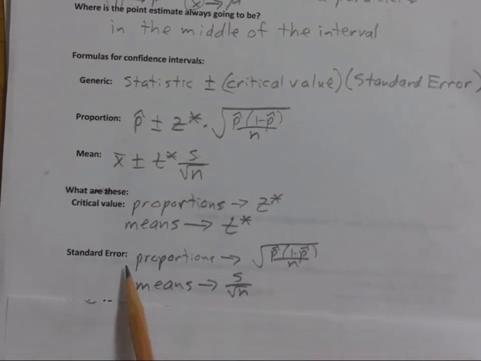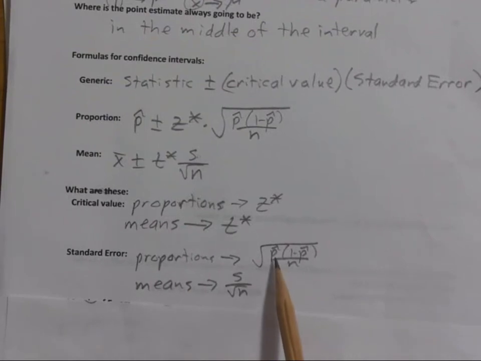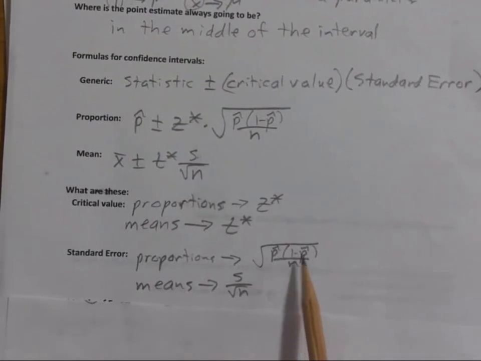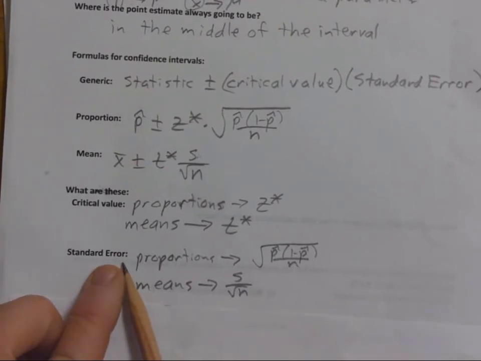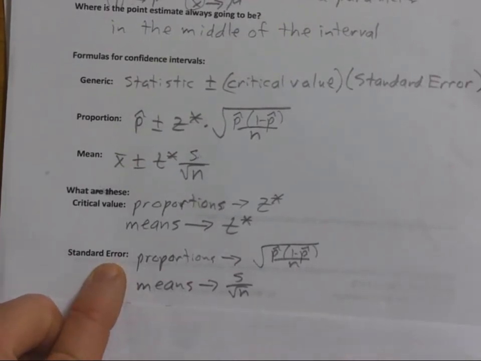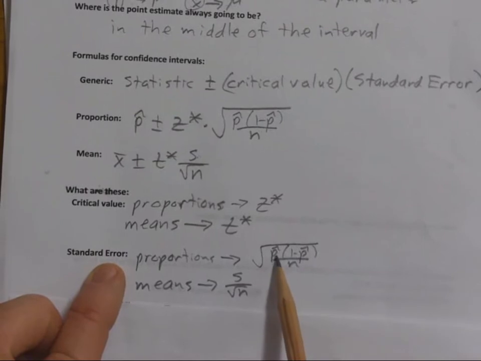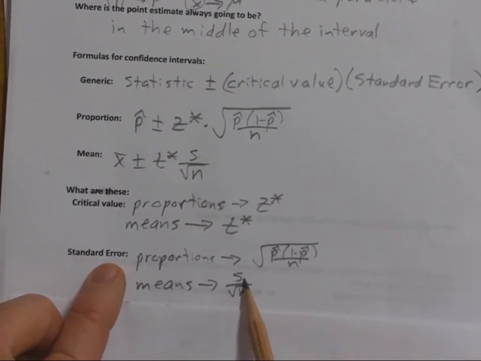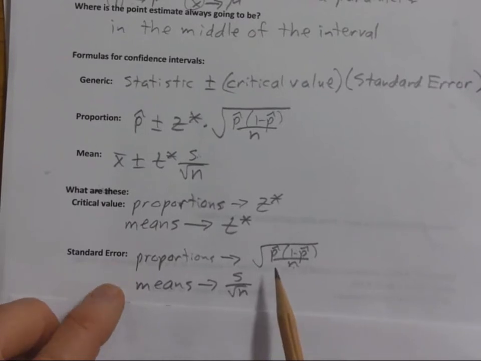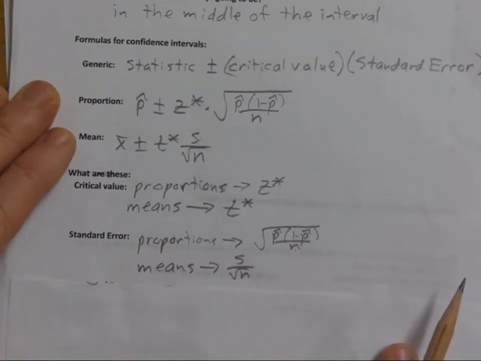is, as opposed to standard deviation, it's sort of the same concept, but the fact is we don't know what p is, and so we're using an estimate. And so whenever you plug in an estimate, we call that an error. It's not an error in the sense that anything's being done wrong. It's just we don't know this exact value, so we're using an estimate there. And the same thing here. We don't know what sigma is, so we have to use s in its place, so we call it the standard error. And so that is that.